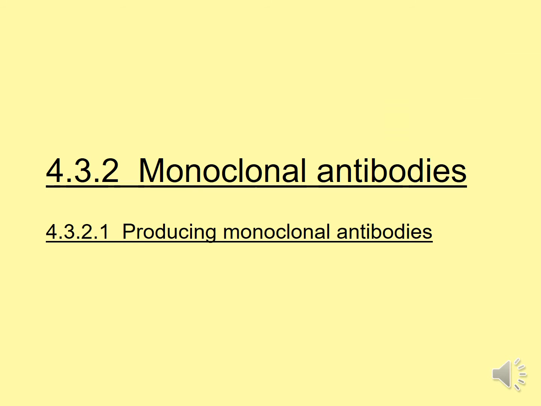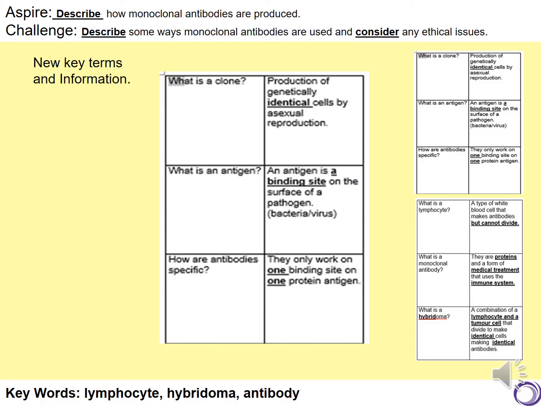So this is a section on monoclonal antibodies, and we're producing monoclonal antibodies in a response in our body that's very, very specific these days. This is high-end medicine. I have to say that it's not really met the expectations that a lot of doctors had, and we're going to look at some of the issues that have occurred that means that this, which was meant as the saviour of lots of very sick people, really hasn't lived up quite to its expectations, but is beginning to do so now.